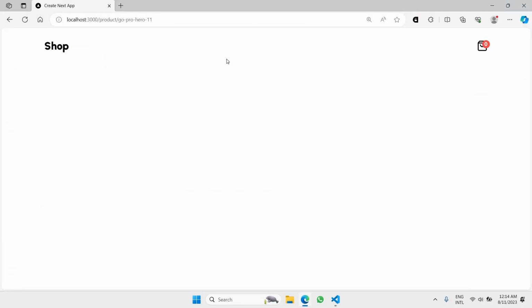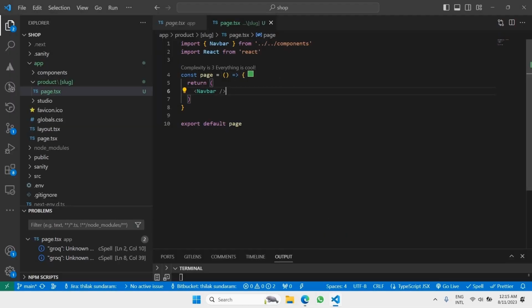So in our browser right here, you just need to make sure to have our product image on our left hand side and the details on our right hand side right here. So let's go back to our code. Right below this particular navbar right here, I have to create a new component which says product details. And that product details should be placed inside our component right here.